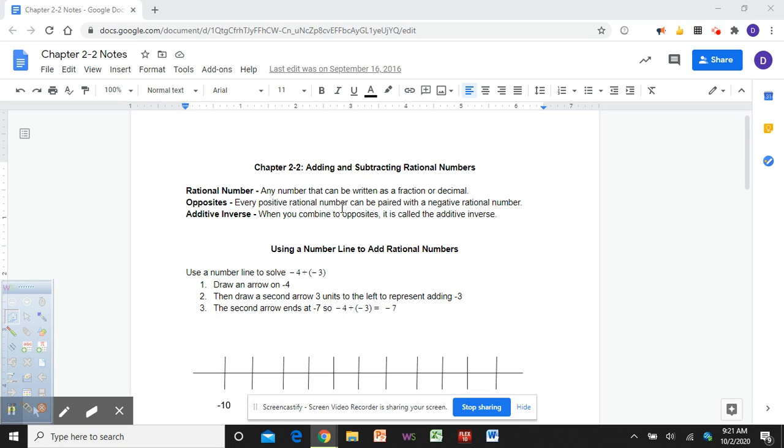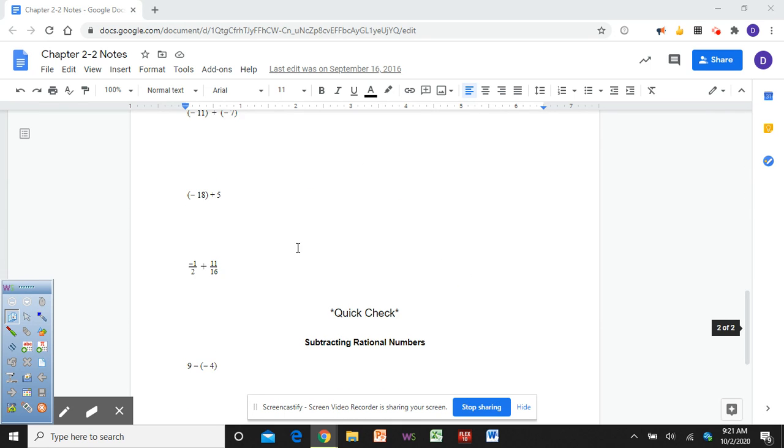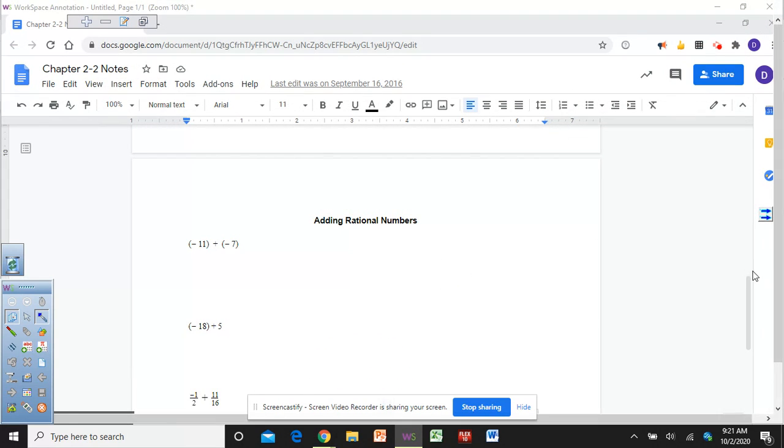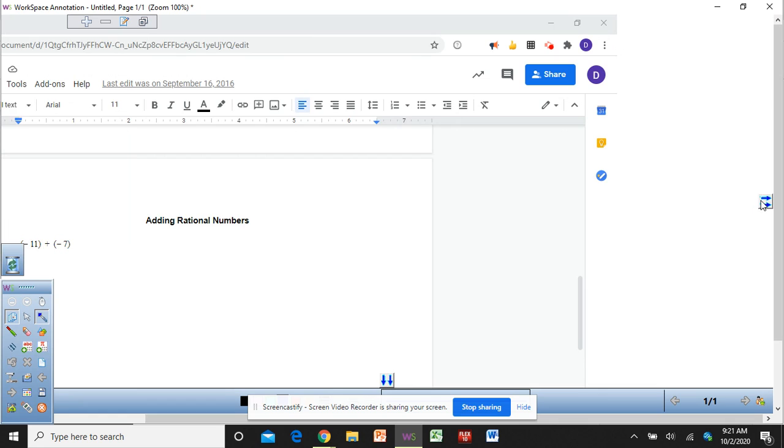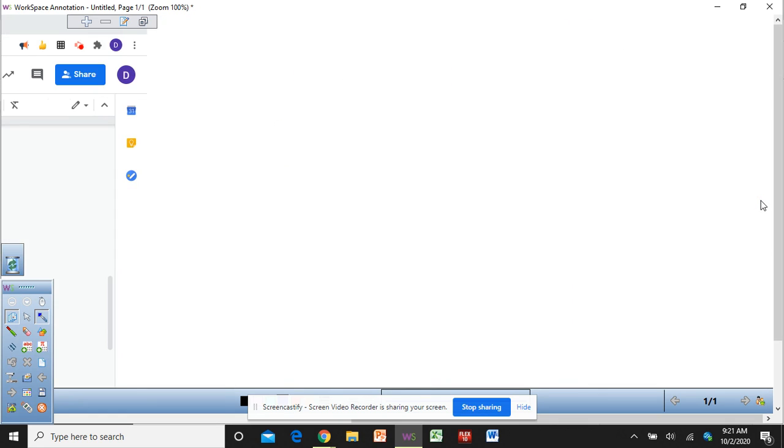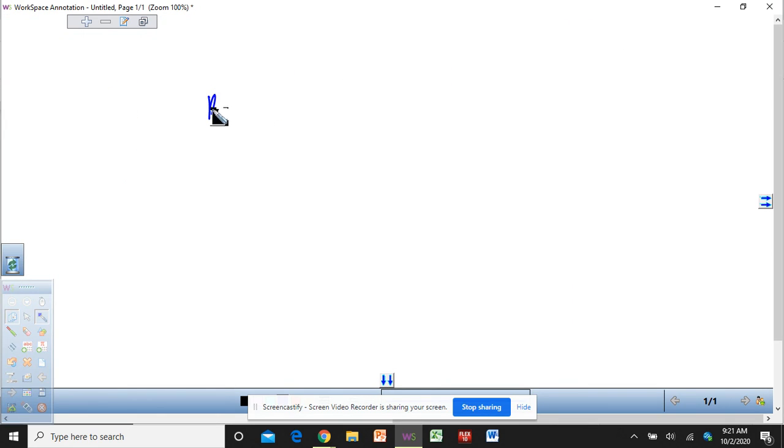So to start off, let's just find a problem real quick. First, let's talk about two things. Let's talk about positives and negatives. So a positive number is obviously a number above zero, and a negative number is below zero. So when you're adding them, a couple things you need to know. When you add two positives, so if I'm taking two positive numbers, you just add them together like you normally would.